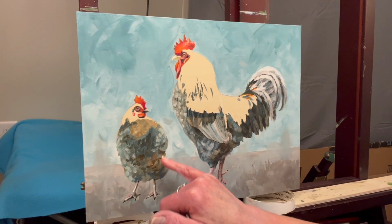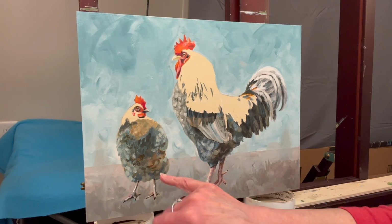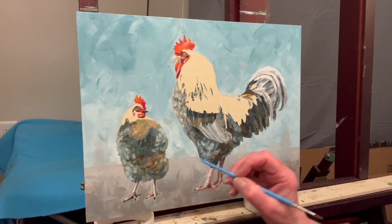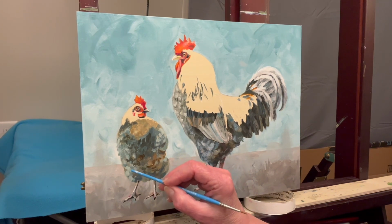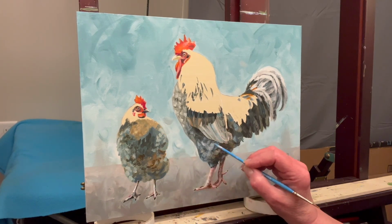I'm not painting as much detail of all the feathers, but I'll paint sort of this C shape or this curve and just kind of watch the curves and the direction of the feathers. That helps a lot. That's what I did here.